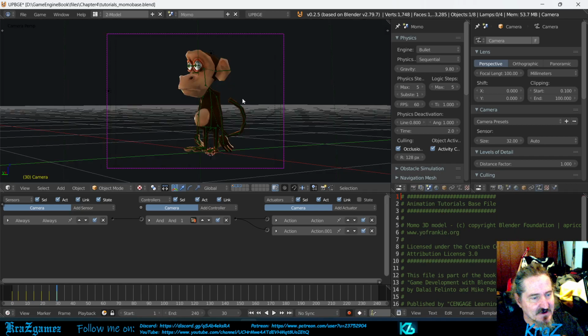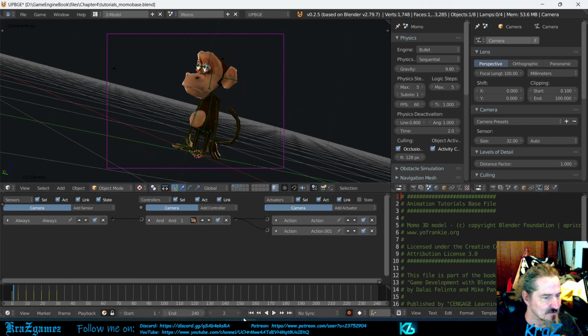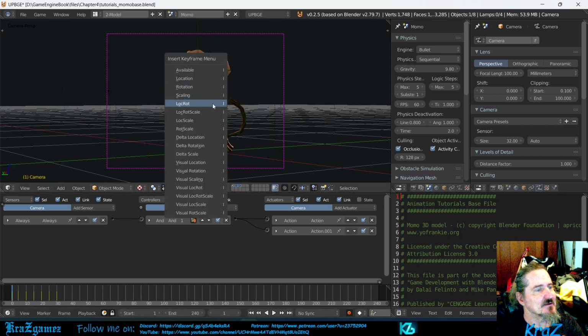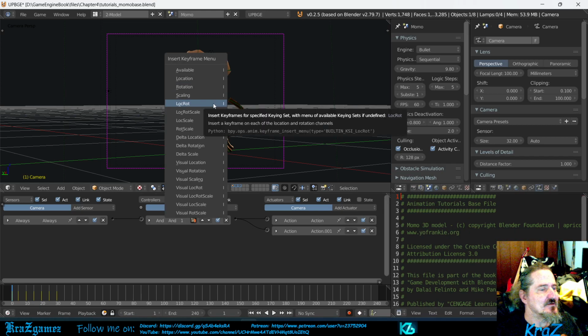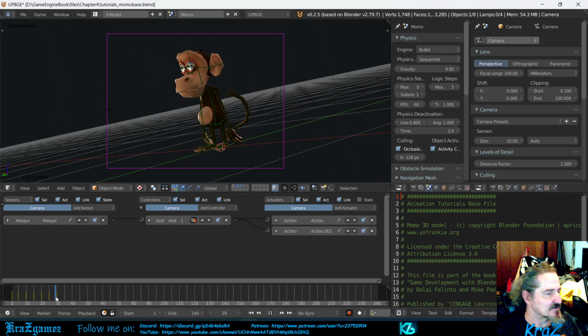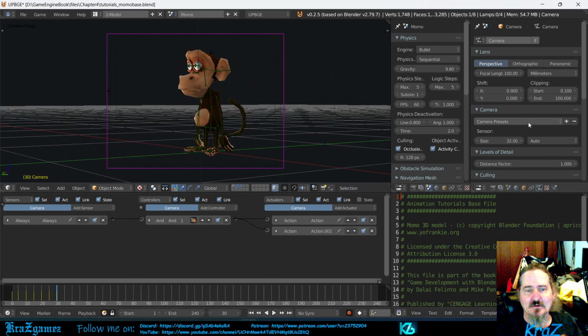okay, he spins around, but he doesn't do the other thing. Why not? Go back to 1. Let's hit I. Location, rotation. And then go here. And then focal length to what?